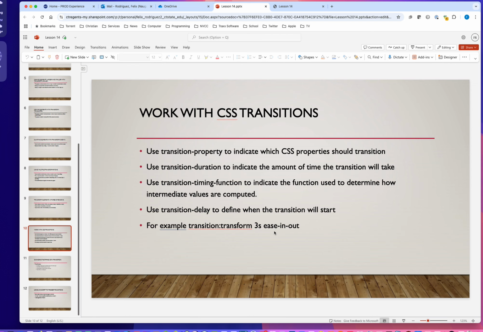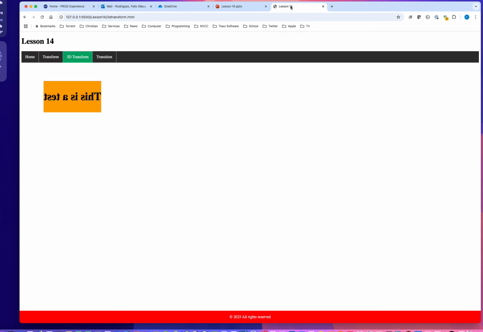Do you want it to ease in and out? There's a bunch of different ones that you can try. I'm not going to go through all those; you can look them up at W3 Schools, or I think they list them also in the book in chapter 14.